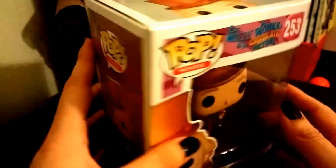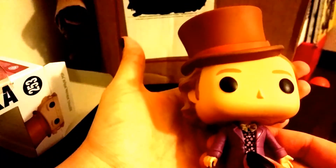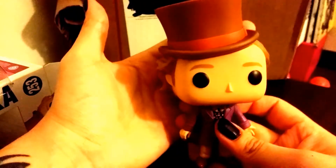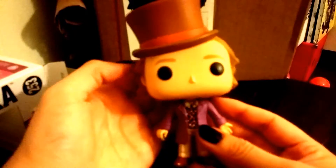Let's open it up. We remove it out of the package and it's pretty big — look at the hat compared to my hand. The head moves. That's what the back looks like. The details are very good and it's very similar to the character. Sometimes pops don't really look like the character, but this one has all the features you'd normally see on Willy Wonka. I don't see any scratches or damages, which is really good because sometimes the paint jobs are a little iffy. So that's what this one looks like.